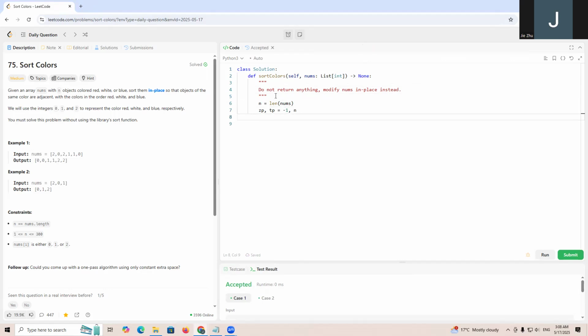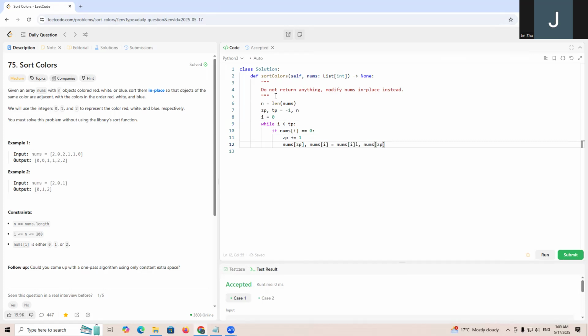So we set i equals 0, and while i is smaller than the 2 pointer: if nums[i] equals 0, we increase the 0 pointer by 1 and swap nums[zero pointer] with nums[i].